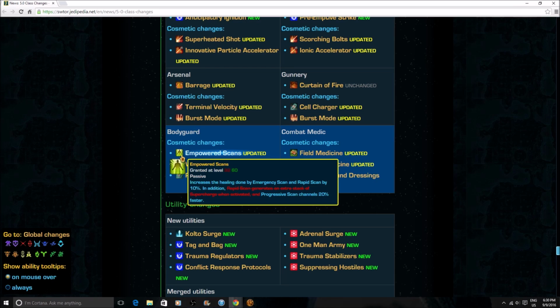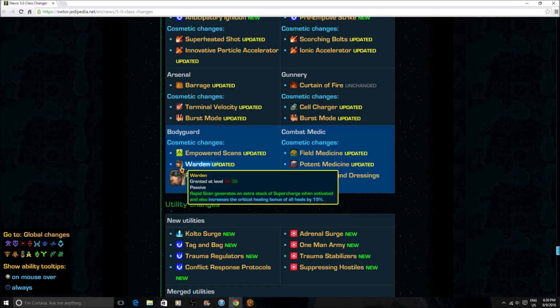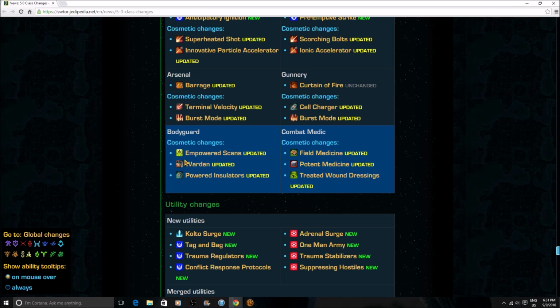Empowered Scans now increases the healing done by Emergency Scan and Rapid Scan by 10%, but Rapid Scan no longer generates an extra stack of Supercharge when activated. Progressive Scan channels 20% faster, so this seems to be nerfed. Warden seems to be buffed. Rapid Scan will generate an extra stack of Supercharged when activated and also increase the critical healing bonus of all heals by 15%. So basically, the extra stack of Supercharged on Rapid Scan is being removed from this one and put into the Warden.